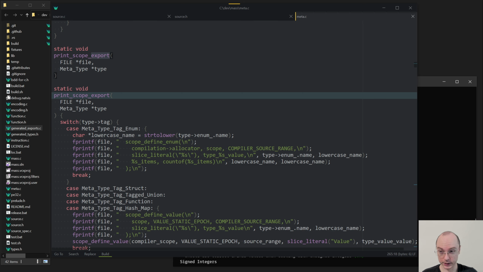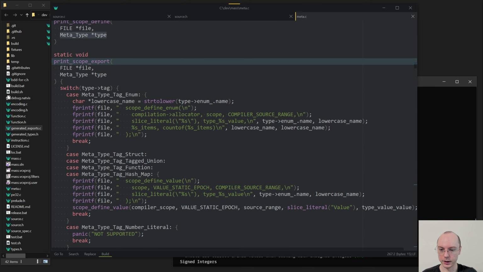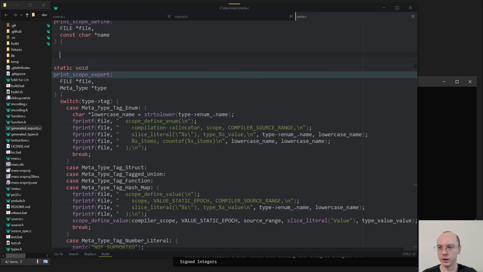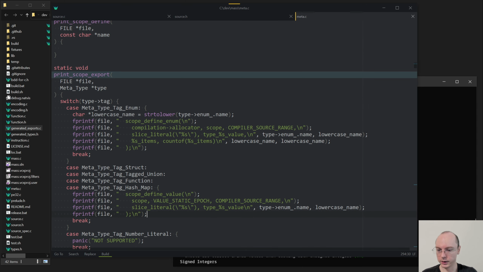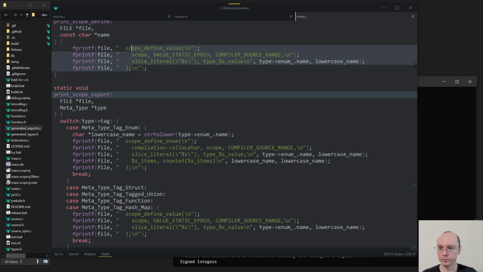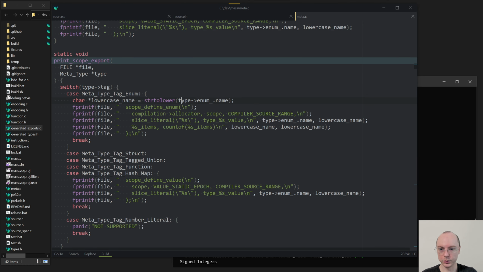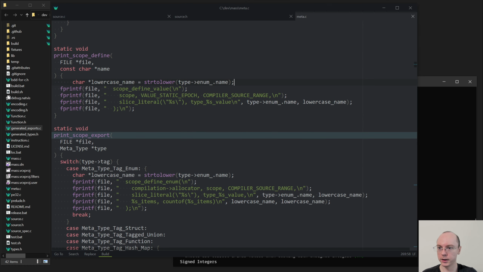So I will need to do something like this: brain scope, define, and instead of name, I would say const char star name. Yeah, that will have to be something like this. You'll see why in a second.